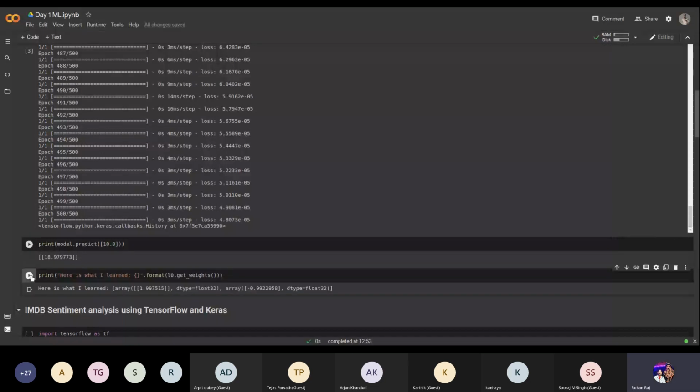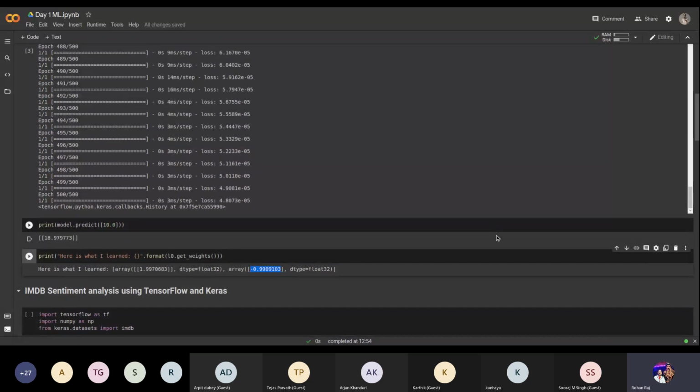Now let's print out what the model did learn. What are the weights that the model got here? According to the equation which we saw, we had 2x minus 1. So the x value must have been 1 and w should have been 2, and you can see that we have 1.99 here. It's pretty much close to 2. The other value should have been close to negative 1, and you can see that we have minus 0.99, which is pretty much close to 1. So yes, we were able to infer the data that the model was able to learn.